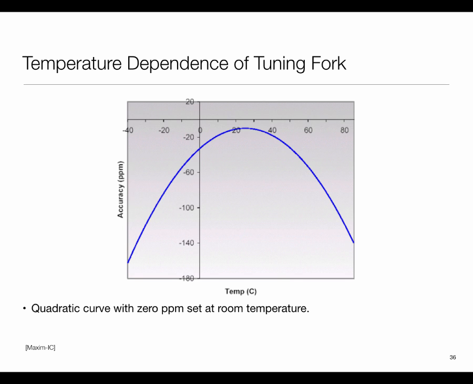The problem though is that this calibration requires effort in the sense that each part has to be calibrated separately, and therefore they add to the cost. So you can buy these things, and if they are pre-calibrated, that is when they begin to be called temperature compensated, and that's what costs you money.